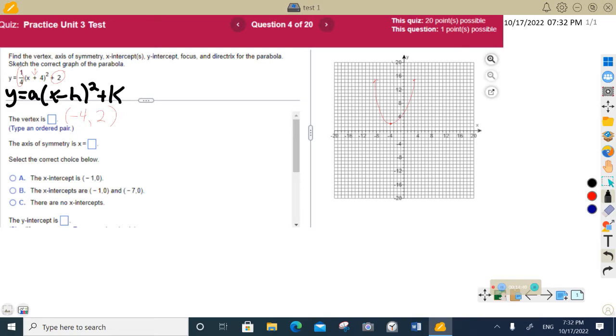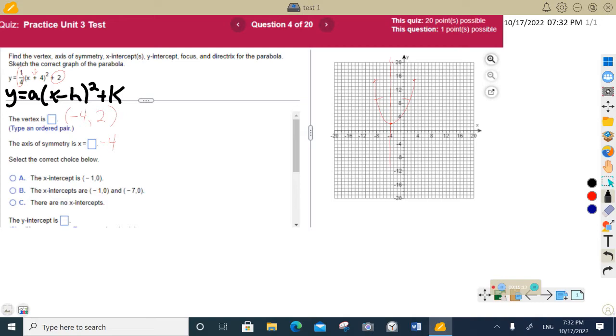But the axis of symmetry now, we haven't talked about that yet. It is the vertical line that cuts your parabola in half. And it should be a mirror image from this side to that side, but I didn't draw well. Okay? So that equation is going to be x equals, because look, x equals -4, 0, x equals -4, 1, x equals -4 and 2. All the x's on all those points throughout are going to be x is -4. So the equation of the axis of symmetry is x equals -4.